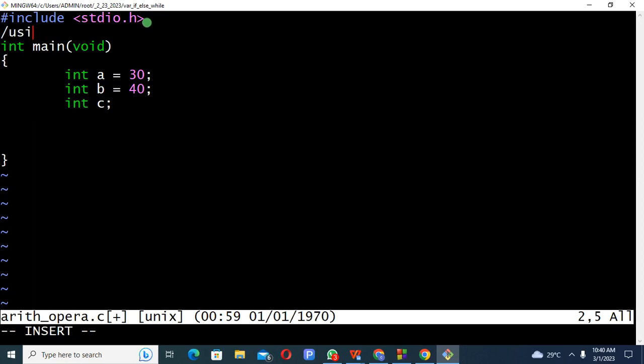I'm going to test many things using arithmetic operators for two variables.